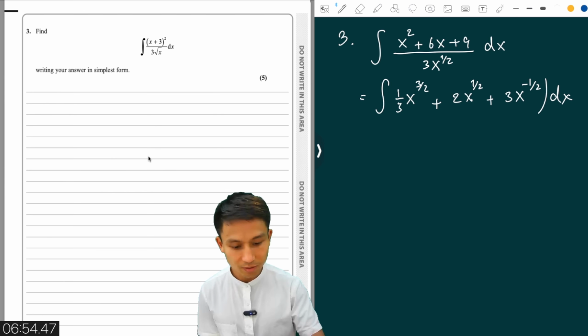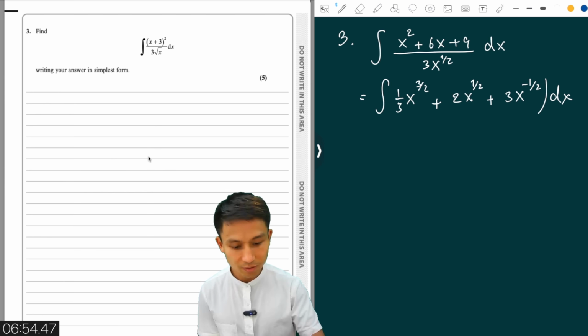And then I simplify all this. I should have 2 moving up there. So I get 2 over 15 there, x to the 5 over 2, plus 2 moving up here as well. So I get 4 over 3 there, x to the power of 3 over 2, plus 2 moving up as well, 6x to the power of a half, plus c. Well, I'm going to call it at that because I think I'm careful every line I wrote there. So that's simplest form.